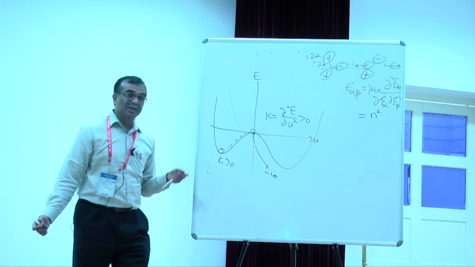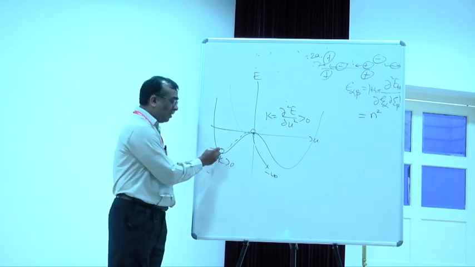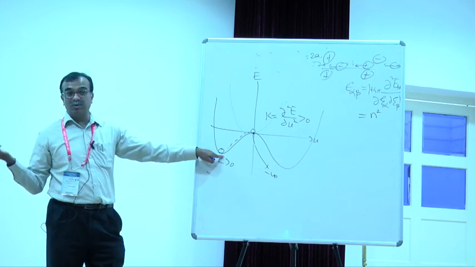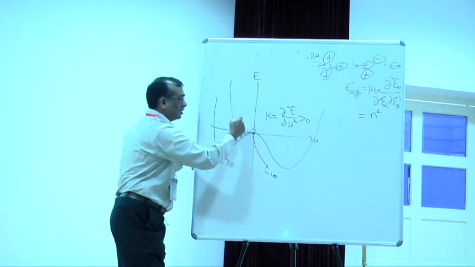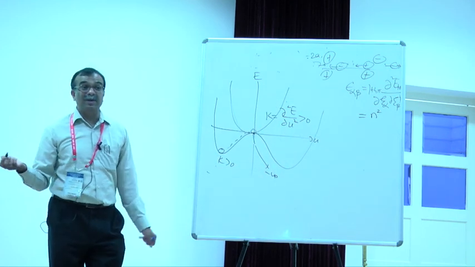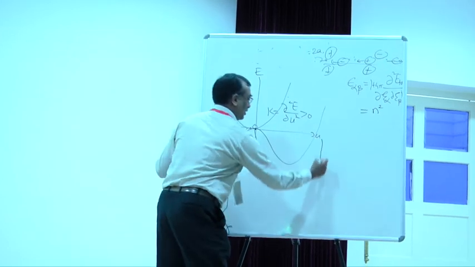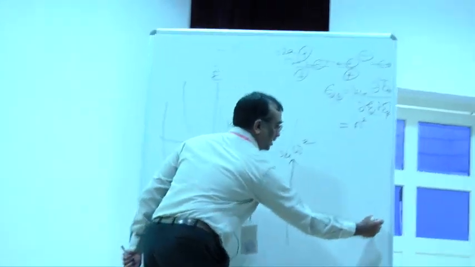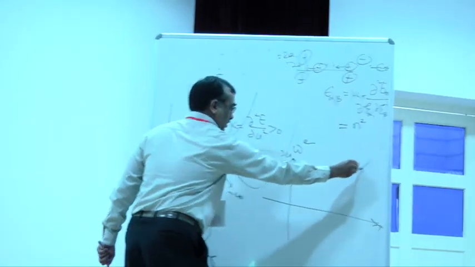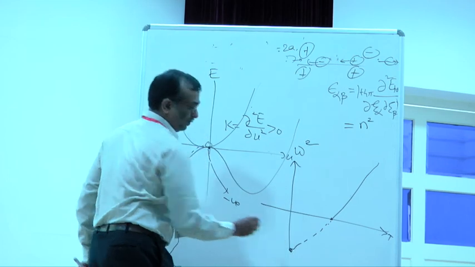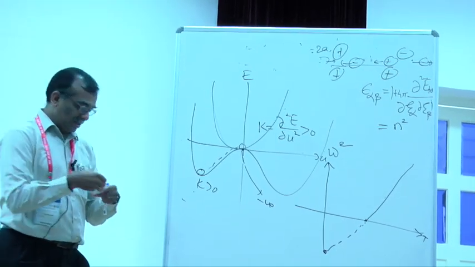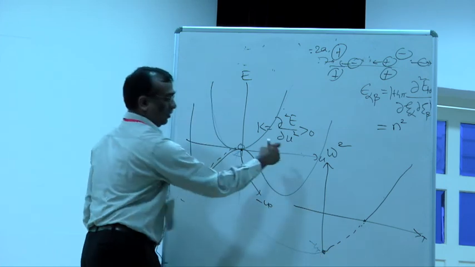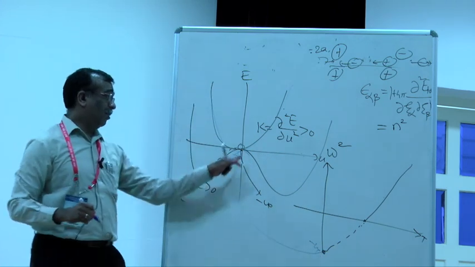So what it means is, at low temperatures, you will have your crystal in this structural state, not here, because at low temperature it will go to the minimum energy structure. But you work with this structure, which is typically the high symmetry structure, unstable at 0 Kelvin. So what it means in phonon language is, if I plot the phonon frequency squared associated with these phonons as a function of temperature, I will find it goes to 0, and then this curvature, negative phonon frequency. And of course that's an unstable structure.